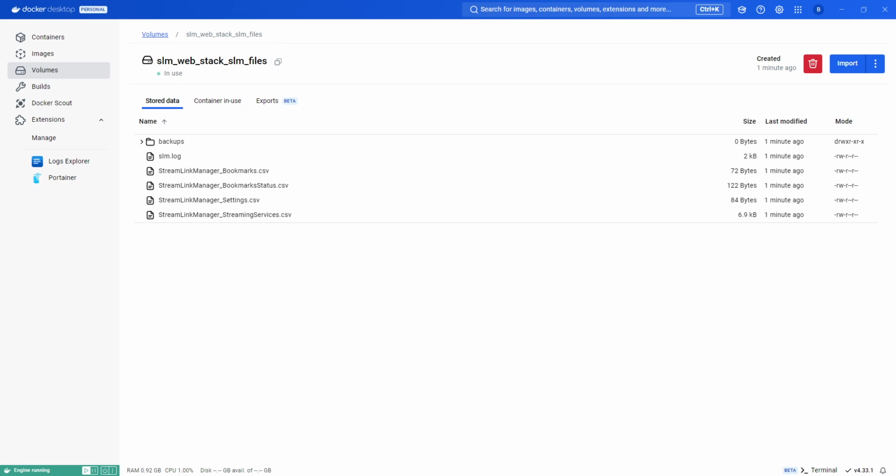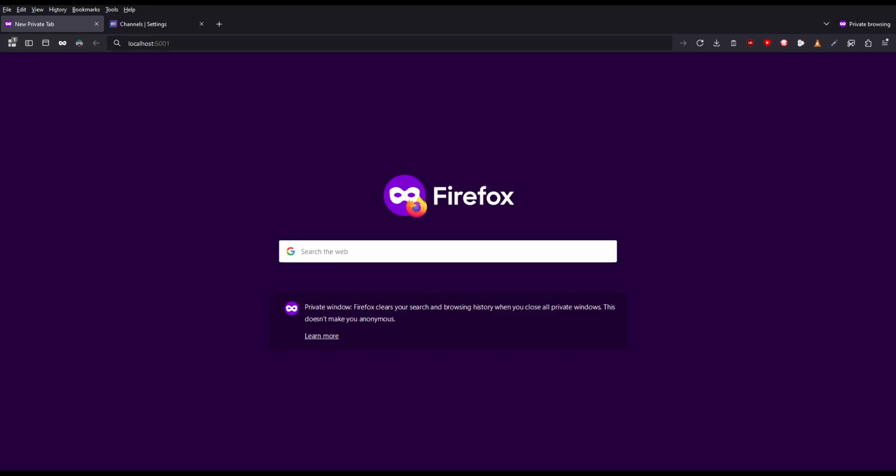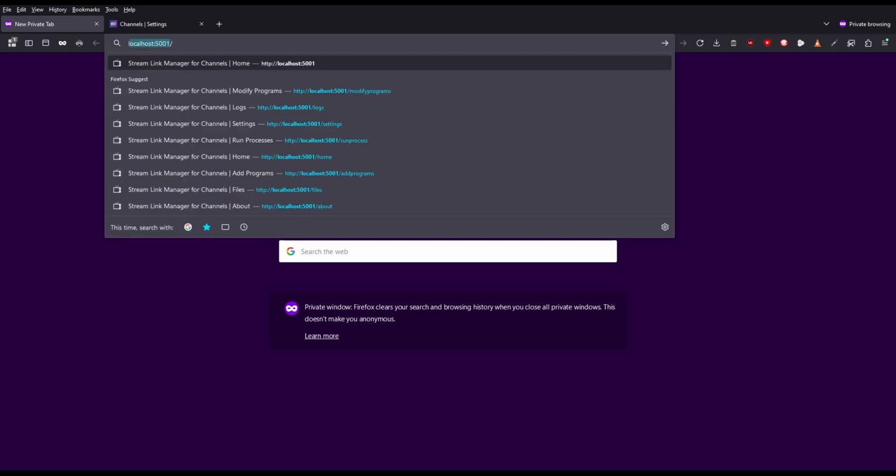So now what we're going to do is switch over into the web. And I've just got a little web private browser going here. And we are going to go to that web page that we just created. So you can see I kind of just started to load it up, but localhost 5001. This would be whatever your port you want.